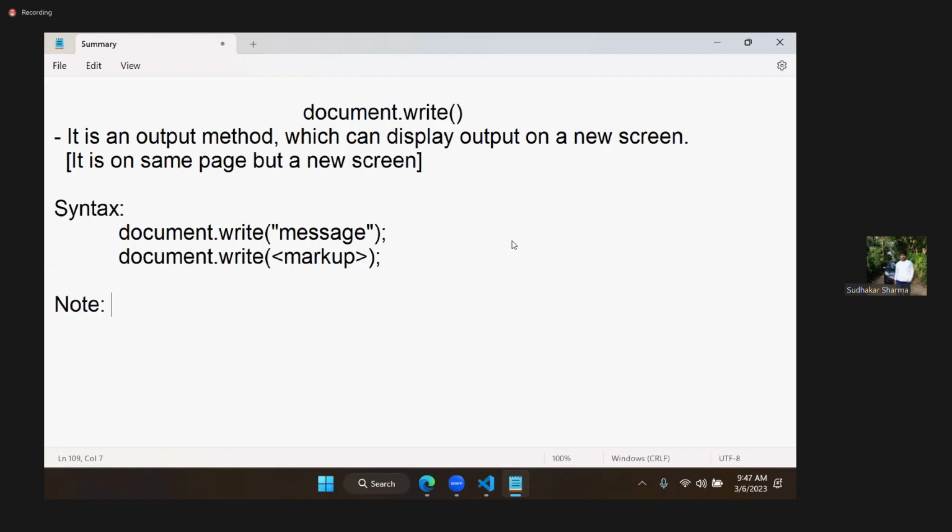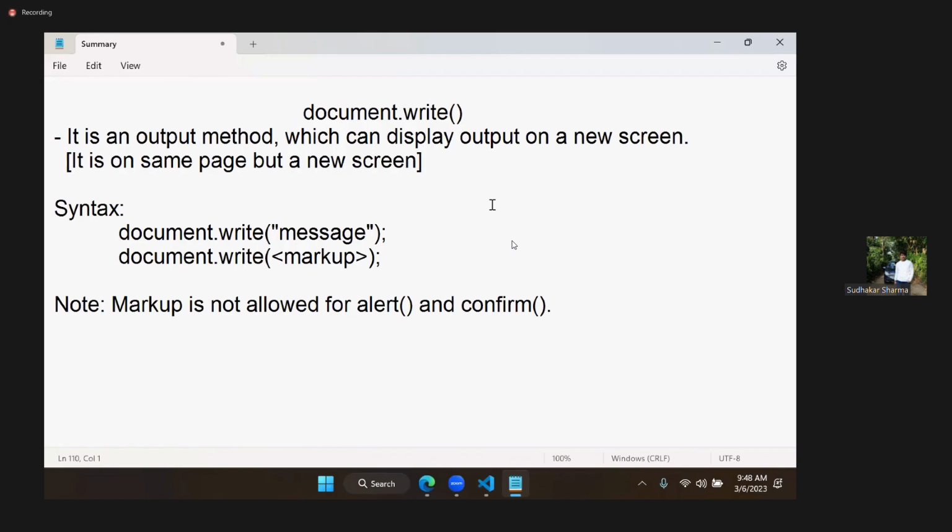Markup is not allowed for alert and confirm. It is only for document.write that markup is allowed. Markup means what? You can make the presentation output more effective with whatever HTML elements you have. You can present an HTML element, which is not possible in alert and confirm.